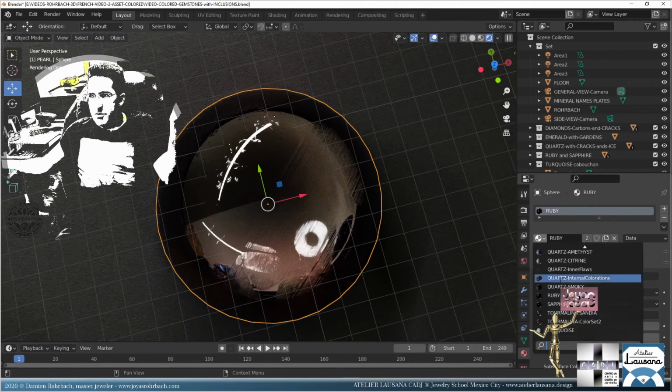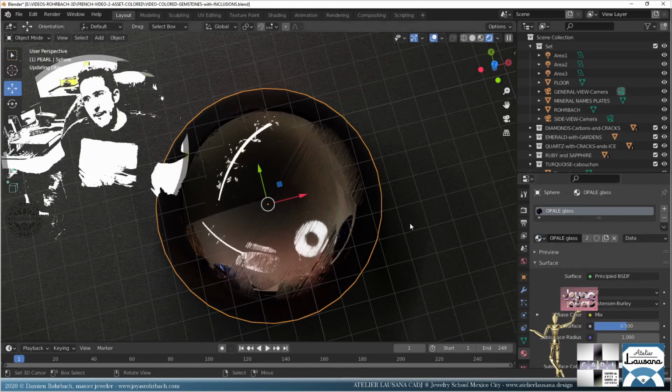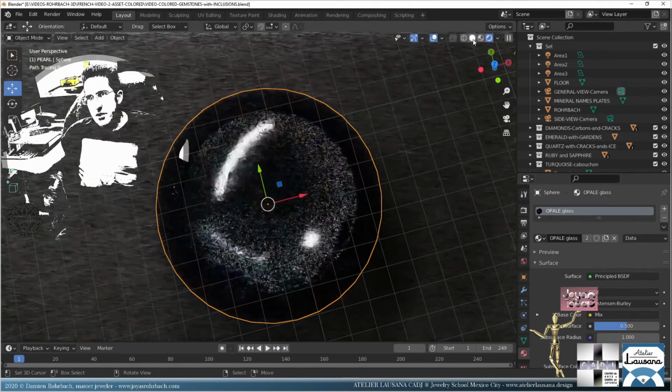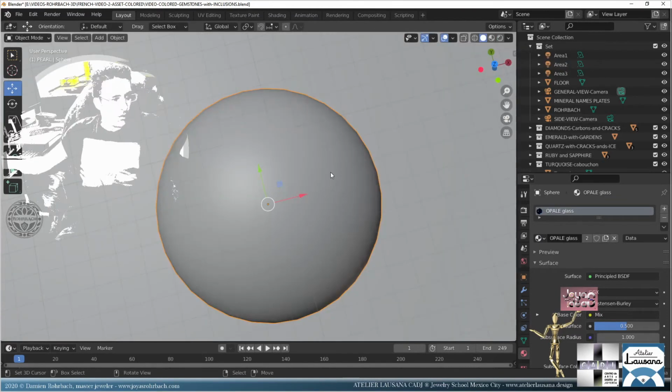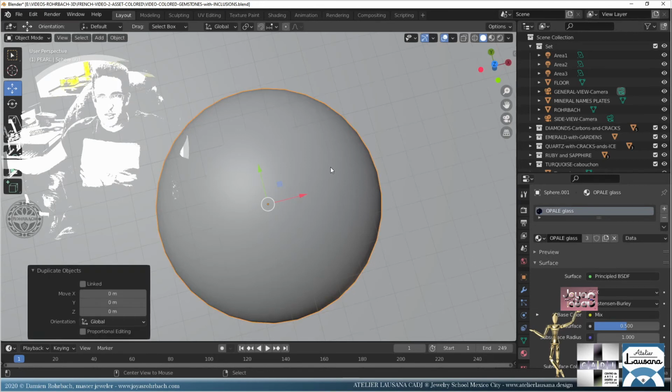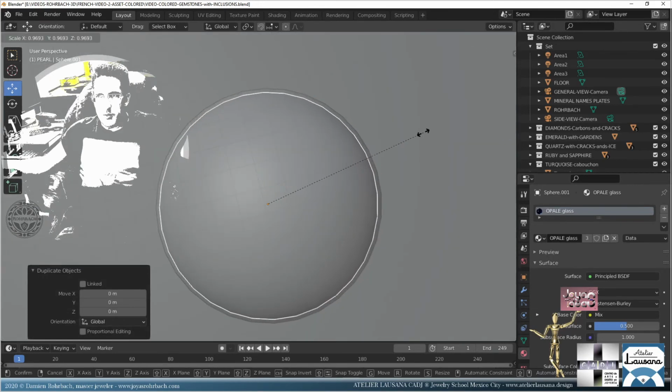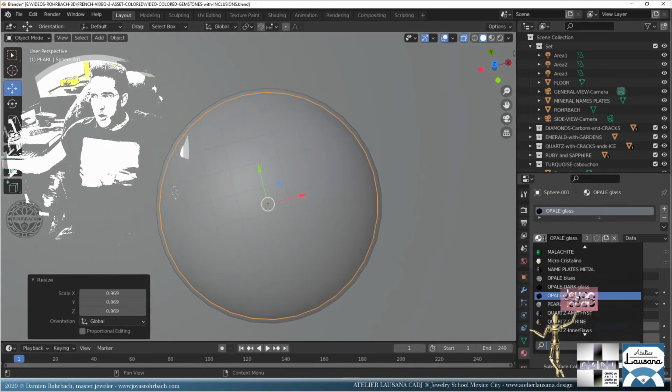Okay, now let's make the opal work, but to make it work, we have the opal glass. So that's the outside glass. So what I'm going to do is copy this sphere, make it a bit smaller. This one is going to have the second level, which is the opal blues.